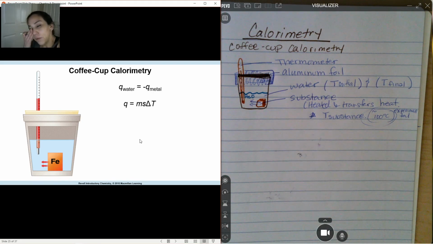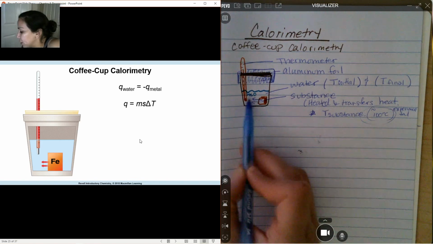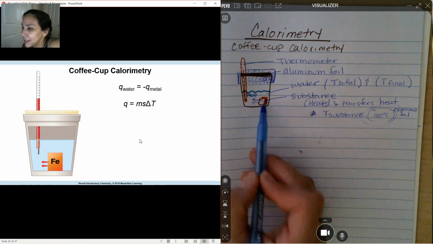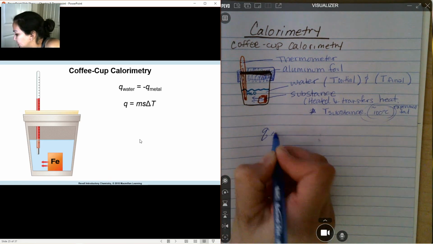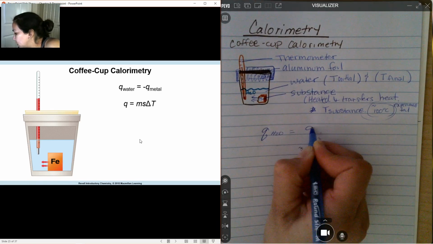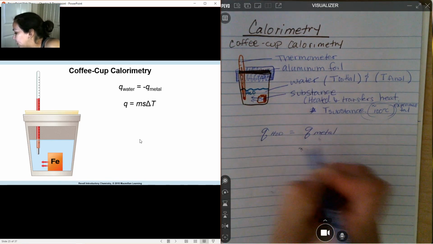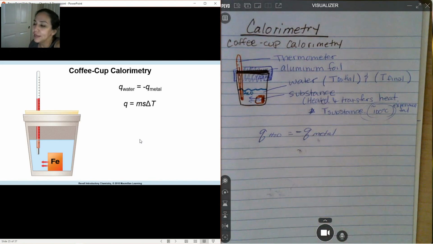All right. So what does all this mean right here? It means that the heat of the water is going to equal to the negative heat of the metal. Why? The heat of this water is equal to what this metal is losing, right? So Q of water is equal to Q of the metal. And because the metal is losing heat, we're going to put that negative to indicate that it's lost some heat associated with it. So based on this equation, we can see that the specific heat of the metal is equal to the negative of the mass of water times everything else. So let's look at that.